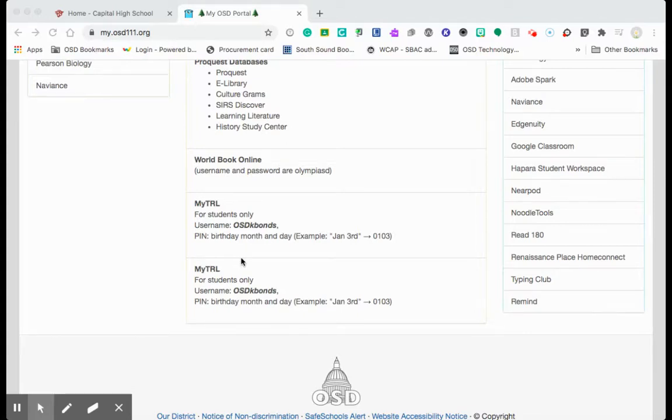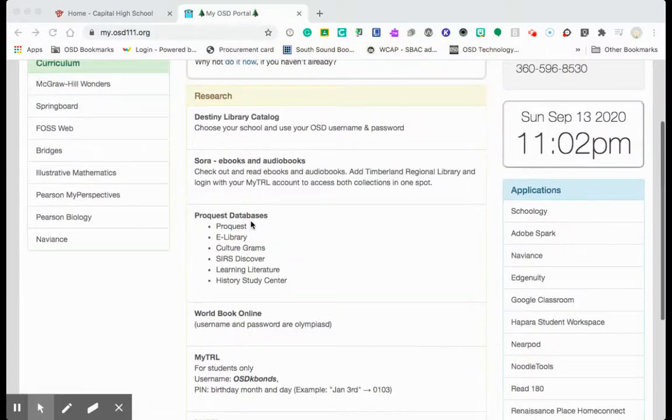So we had to play within their system, and what we came up with was the birthday month and day of the month. So if my birthday were January 3rd, like the example in this box, my PIN would be 01 for January, 03 for the 3rd day of that month. So again, that's how you know your MyTRL information right there on the portal.